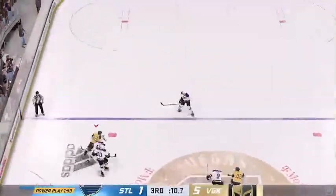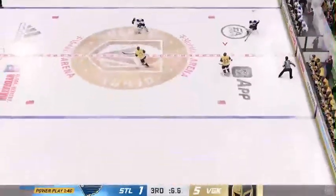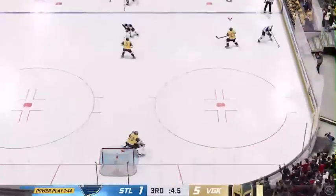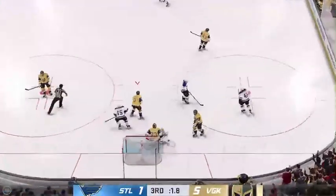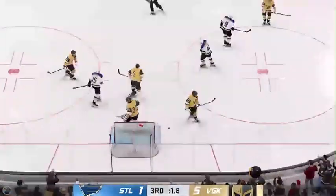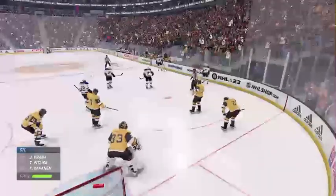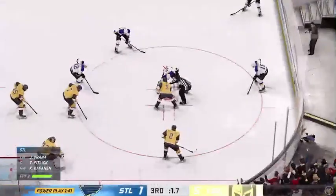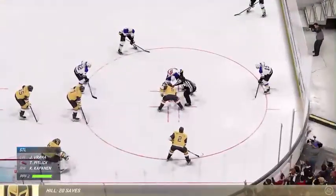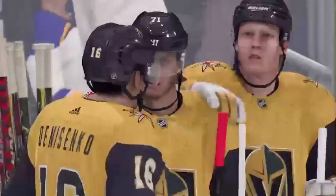And as the final seconds tick away, listen to this place recognize a hard-earned victory. Here's a shot. You'll need more than that to beat him. Puck possession so critical in today's game, and the official ready to drop the puck right here. And we are all over with this one tonight.